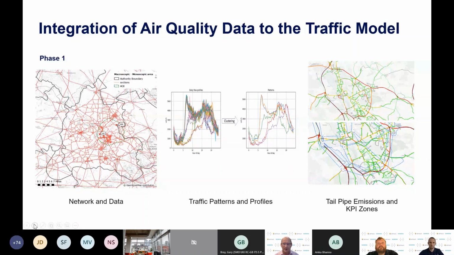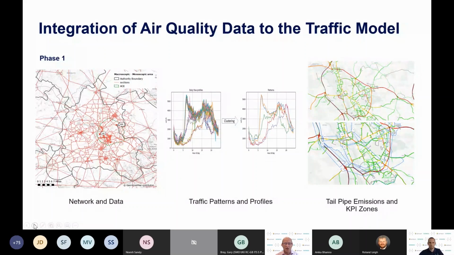Aimsun, we're a traffic modelling software company. We provide offline and online software. And the reason to explain that is that first off, when we're looking at the consideration between traffic modelling and air quality and the road network, we start with an offline model. Traditionally, there are static models, regional models that cover a whole large area, but they really just have one view of a 3-hour period in the morning, perhaps a 3-hour period in the afternoon. So they don't really have the details of the dynamic nature of the peak period, the AM, the 8 o'clock to 9 o'clock. They don't really have that curve as the traffic ramps up before it gradually goes down as people get to the offices.